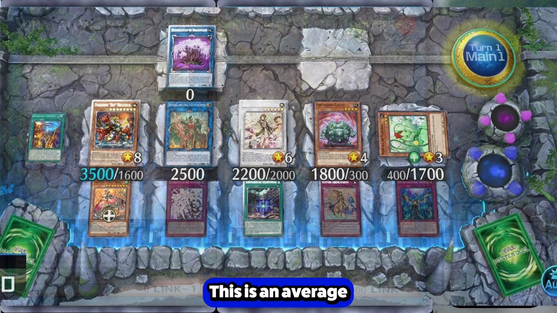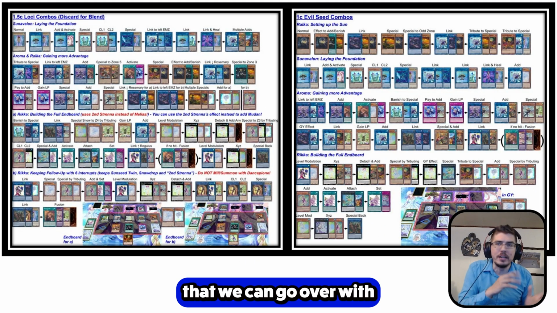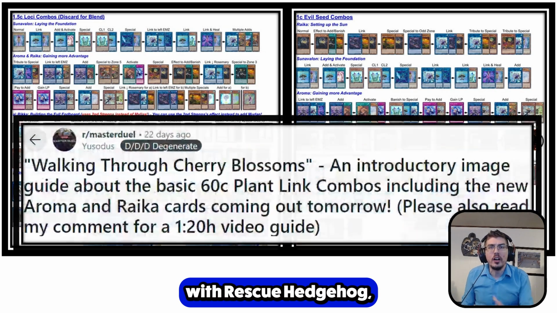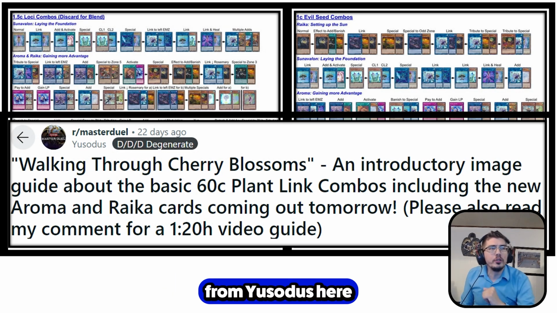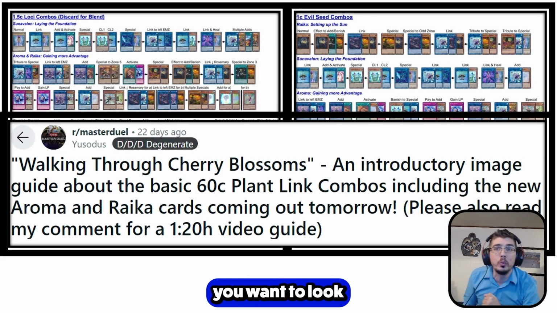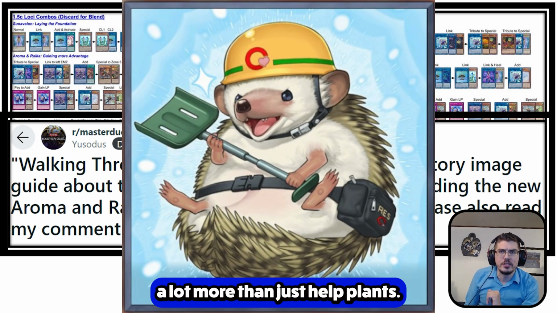And if you know plants, they end up on these crazy end boards that look like this. This is an average plant end board. Plant end boards can do the craziest things. There are so many lines and combos that we can go over with plant lines. It would take hours for me to discuss this, and I've got a lot to cover with Rescue Hedgehog. But if you want to see some plant lines, I've got this guide right here from Usuis, who went through and showed you, as you see right here. That's from his guide. So take a look at that if you want to look at some plant lines, because Rescue Hedgehog can do a lot more than just help plants.